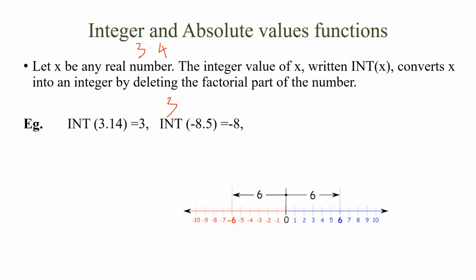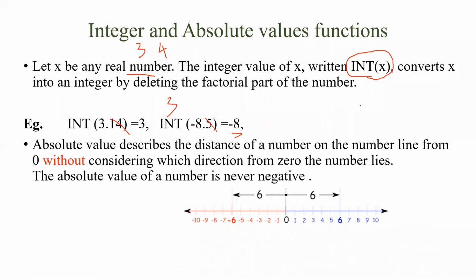So what is integer part of 3.4? We are just cancelling the fractional part and writing it as 3. What is the integer part of minus 8.5? We are just cancelling the fractional part and writing it as minus 8. Got it? This is the integer function and we are denoting it as int. So in an algorithm also, if you are using the notation int and in brackets, if you are denoting any of these real numbers, it indicates that we are taking only the integer part and cancelling the fractional part. Okay.